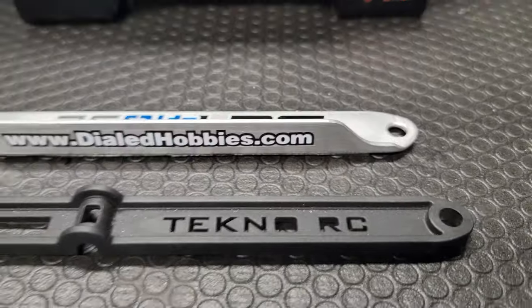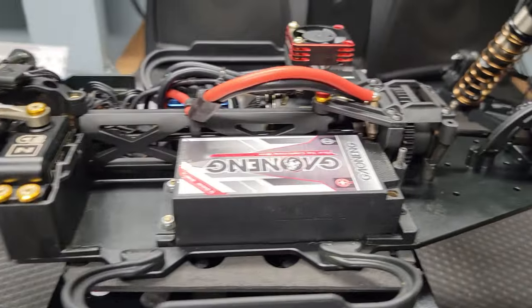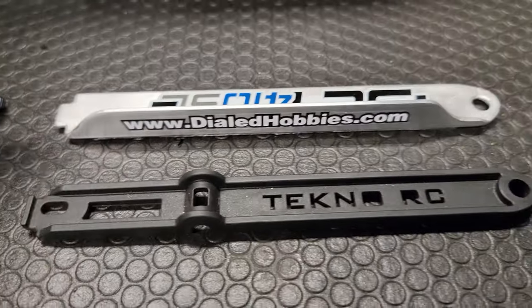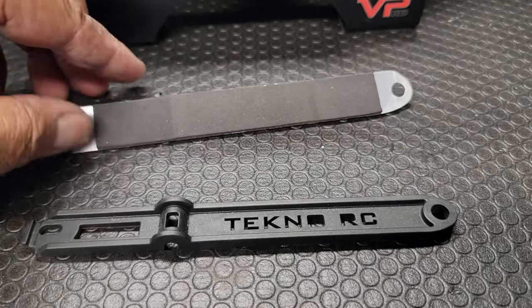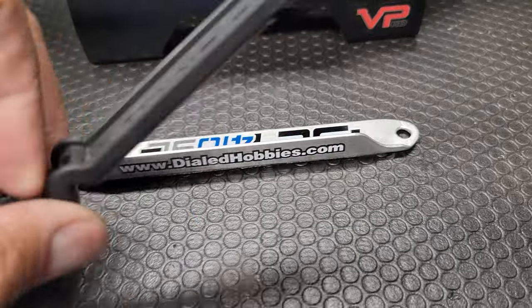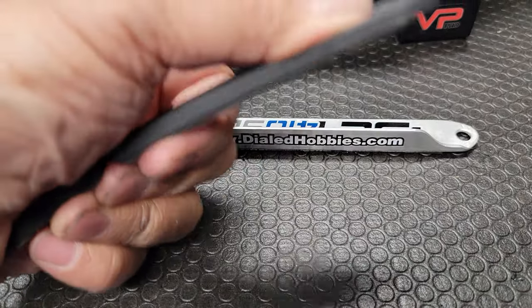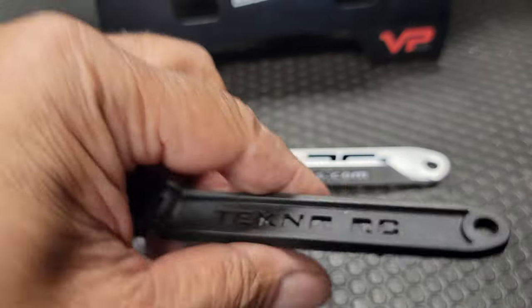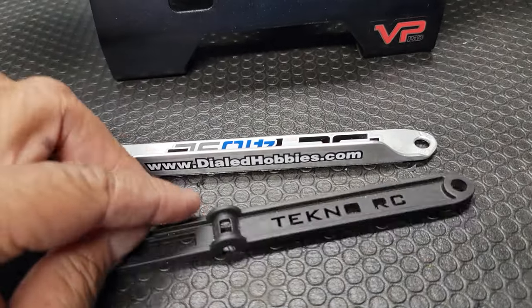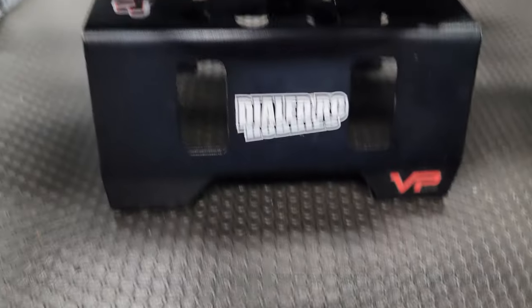Shopping around online and I found this aluminum battery strap for the 410SL. Just kidding, guys. I made this out of some angled aluminum that you can get from Home Depot. And what was happening is I was running the battery towards the back and this thing is kind of flexy. It bends. And I was looking for a carbon fiber one, but they don't make it yet. So I made this thing and let's put it on.